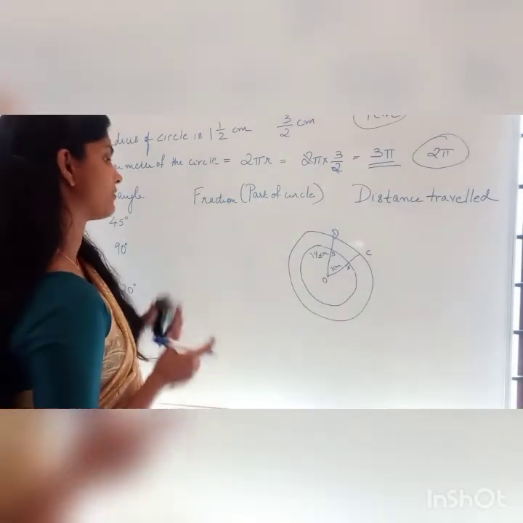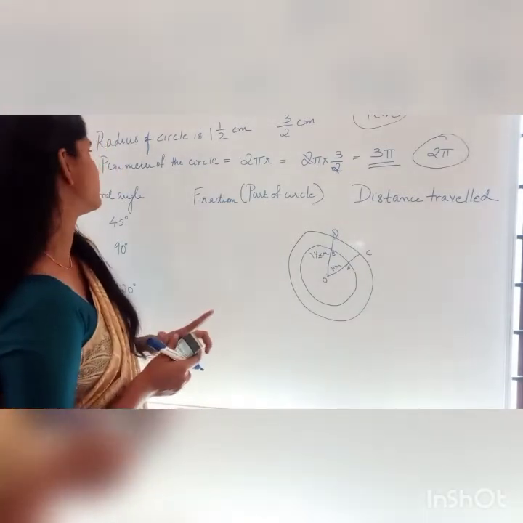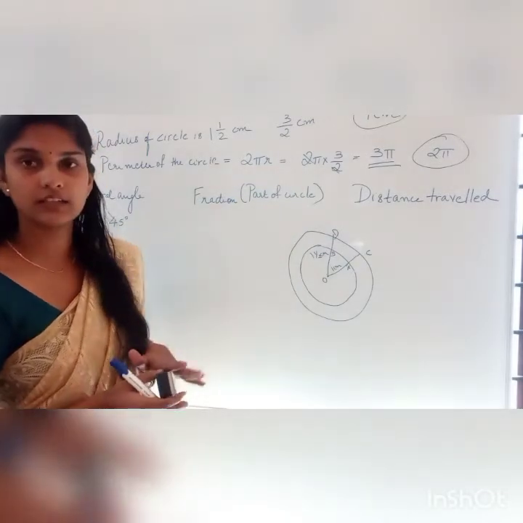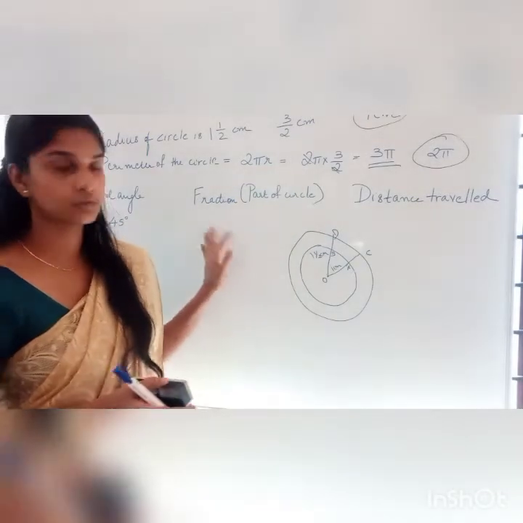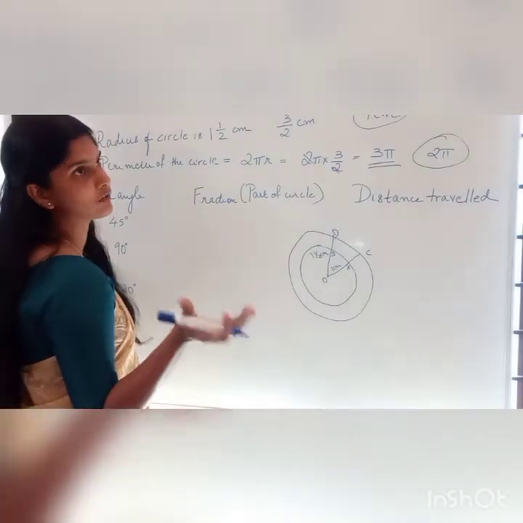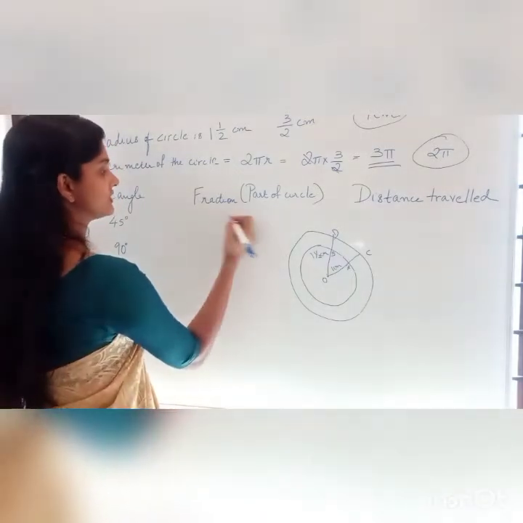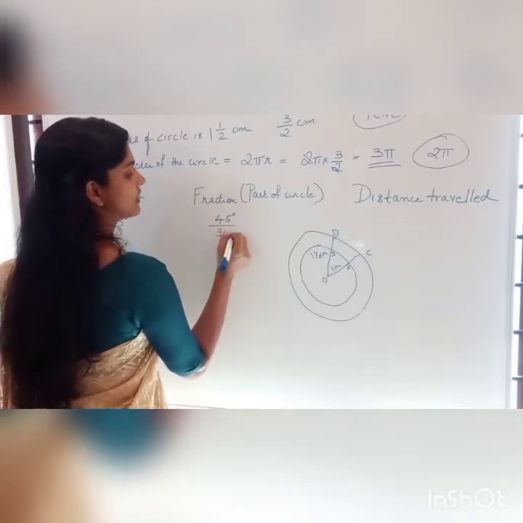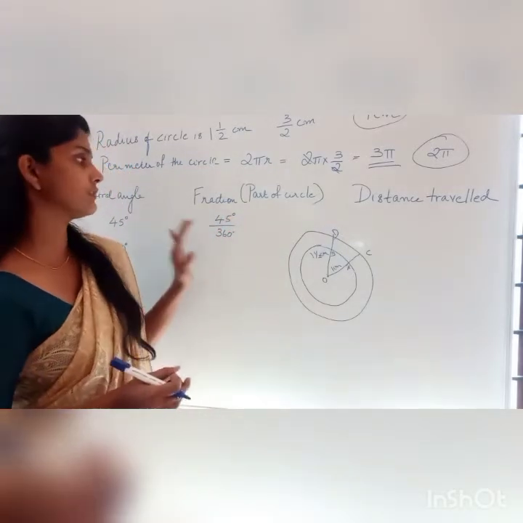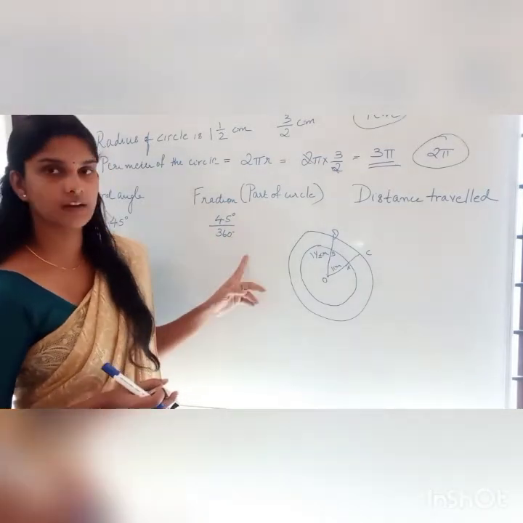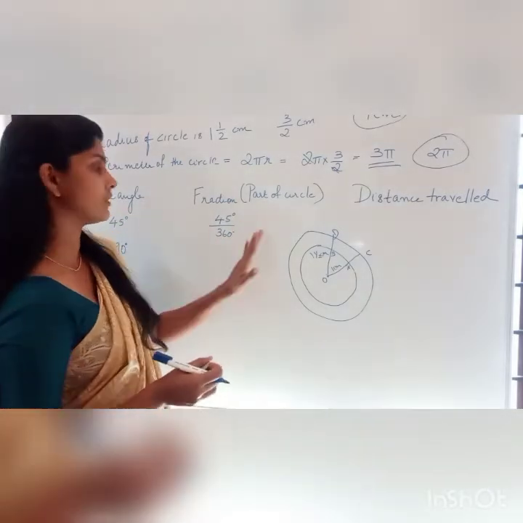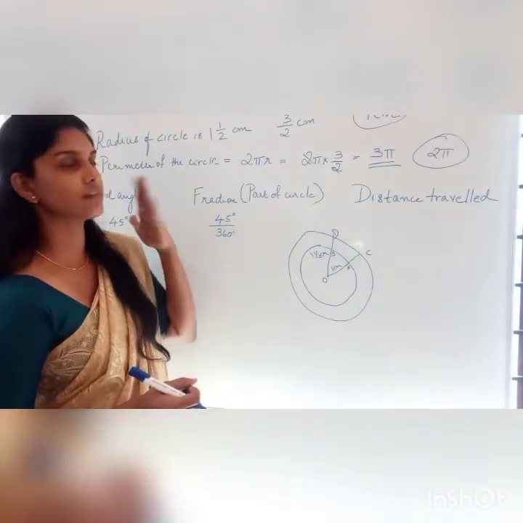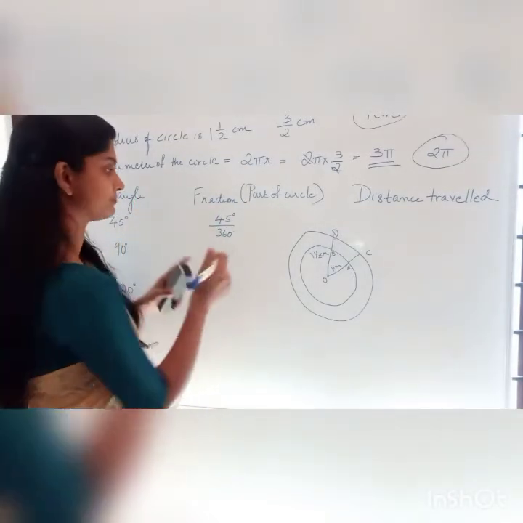Now when it is converted into a fraction, is the radius affecting the fraction part when the degree is converted into fractions? No, right? Because we are just taking the 360 degree, right? Because here see, 45 by 360. This is how we convert degrees into fraction. Here we are not considering the radius part. So it is not affecting when we convert degrees into fraction whether the radius is changing or not.